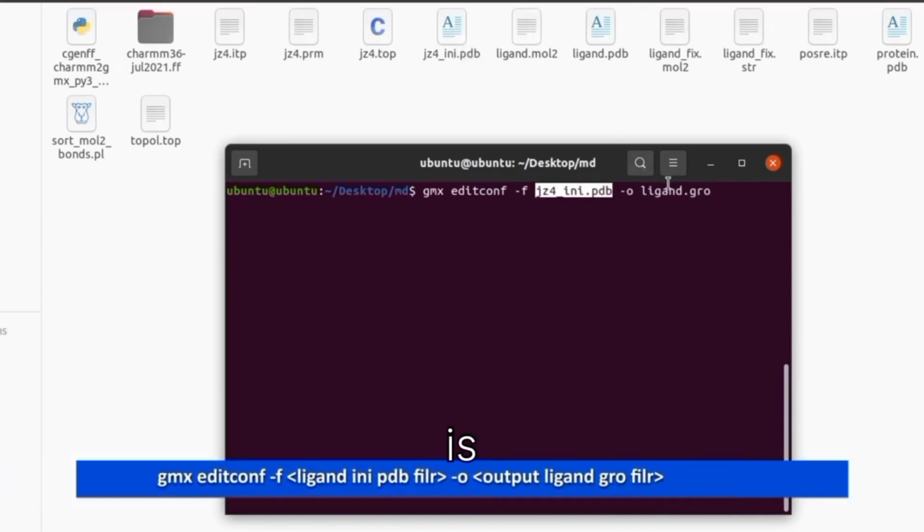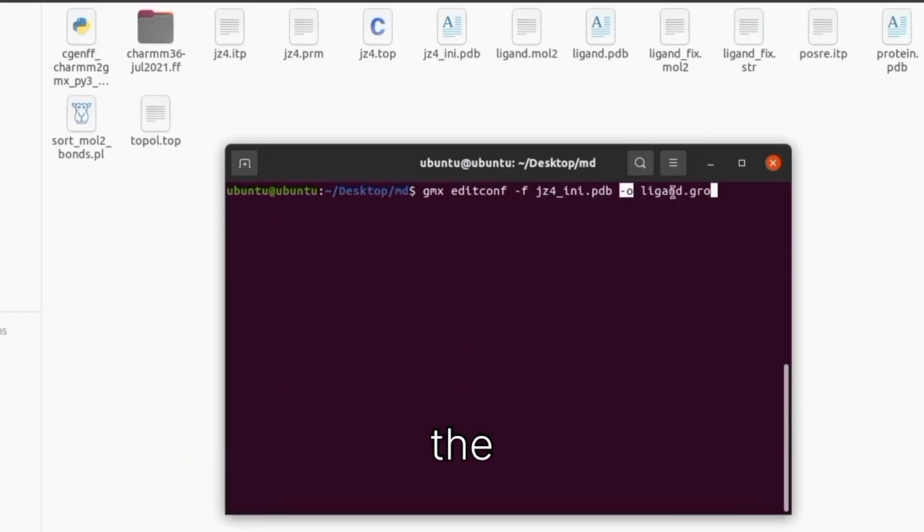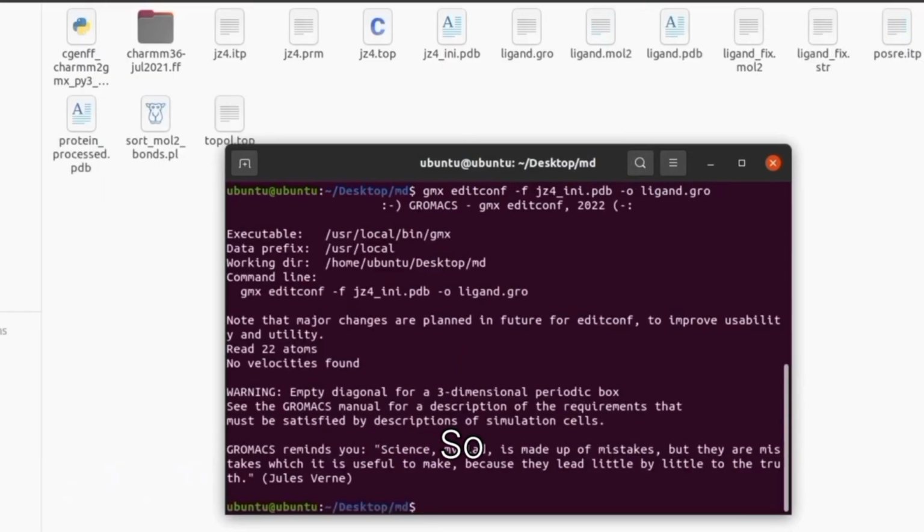This is the JZ4_ini.pdb and this is the output file ligand.gro. So give this command. Now a new file is created, that is the ligand.gro file.